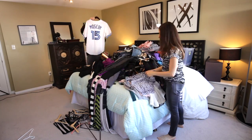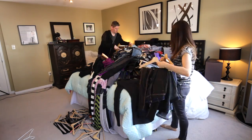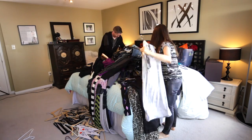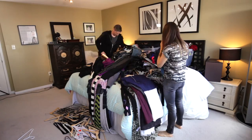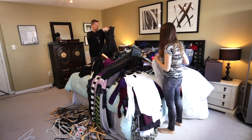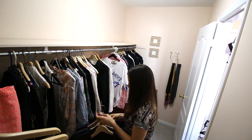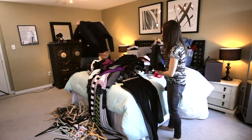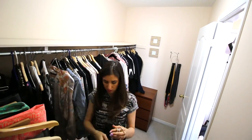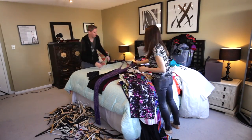If you haven't worn it in six months, it goes. If it was a gift and even though you never wear it and feel obligated to hang on to it, it needs to go. If you keep passing it over in the closet, say bye-bye. This is your chance to hold yourself accountable for the state of your closet. I was trying to slim my closet space requirements by about 40%, and I think Chad parted with about 60% of his wardrobe. This is great because we get a more tranquil, less cluttered closet. Getting dressed is a lot easier, and all of our clothes get a chance at a second life with someone who might actually wear them.